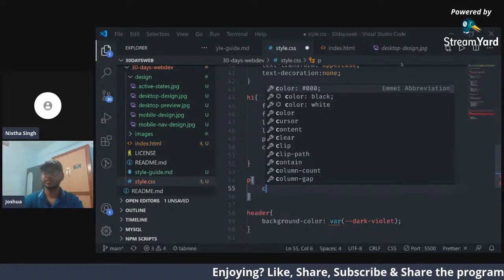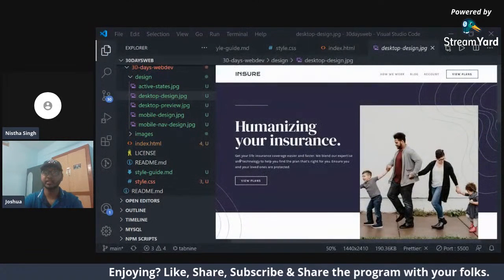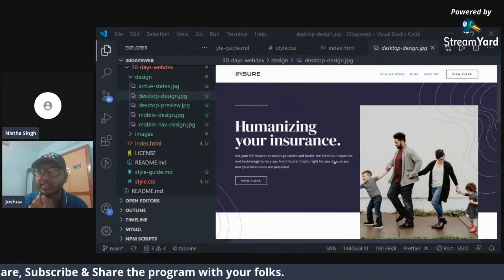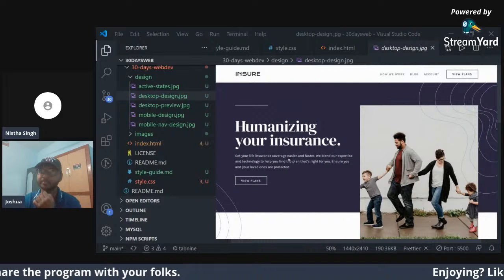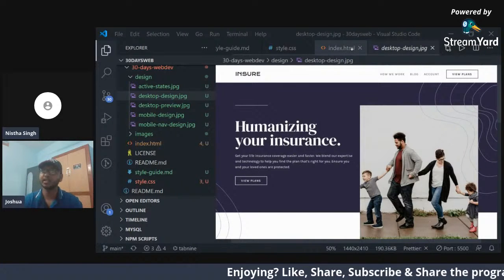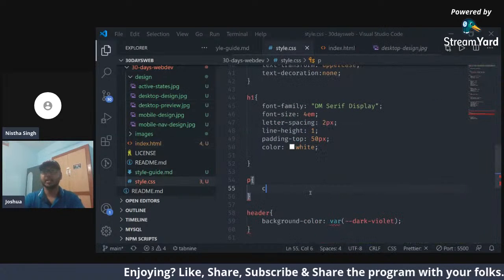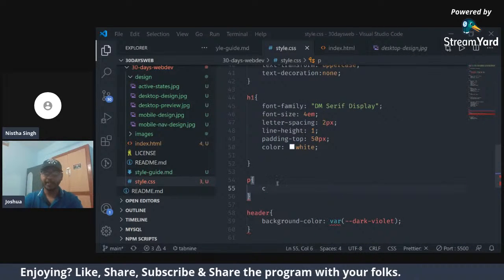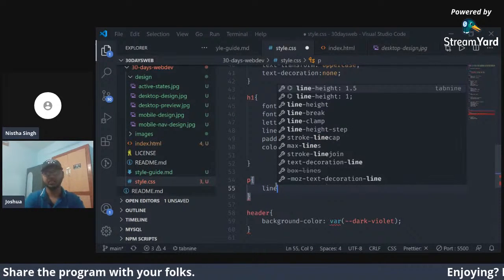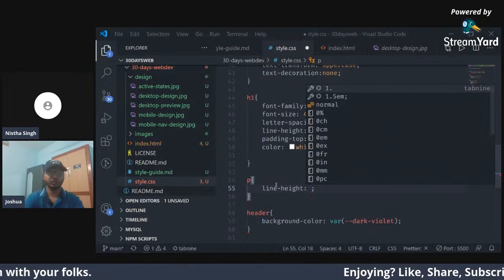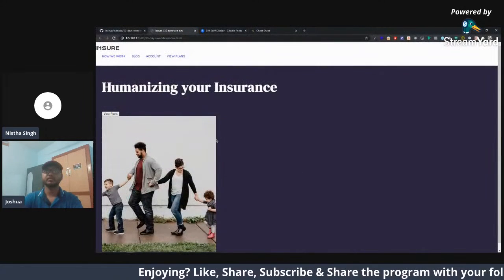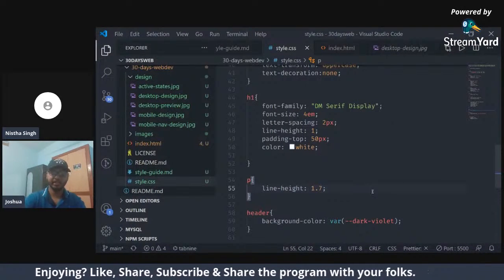No, a paragraph has some unique thing over here. So it has the old font itself, and there is some spacing, and there is some line height, and that's the reason you are able to see nice spacing between each line, and we need to do that. And paragraph has some line height greater than that one, so line height 1.7, and yeah, color is white.